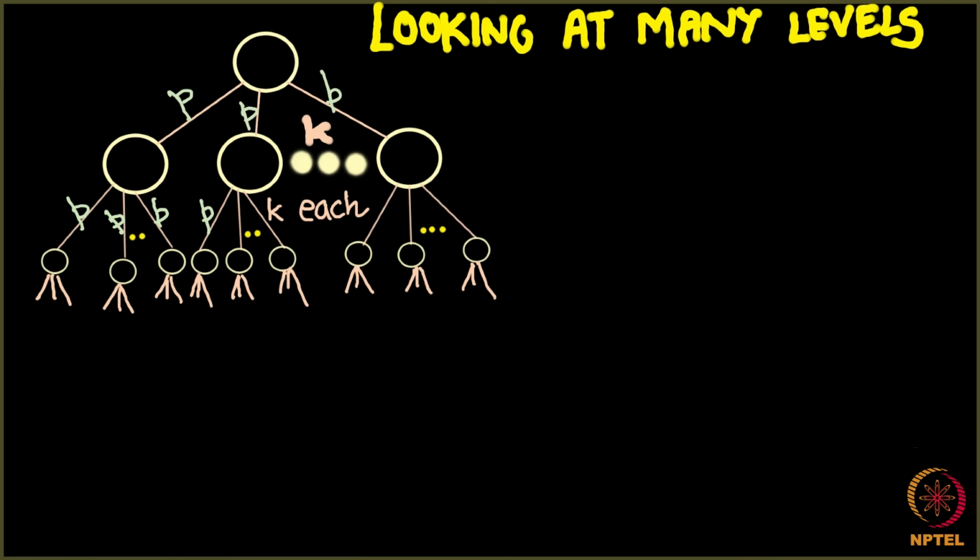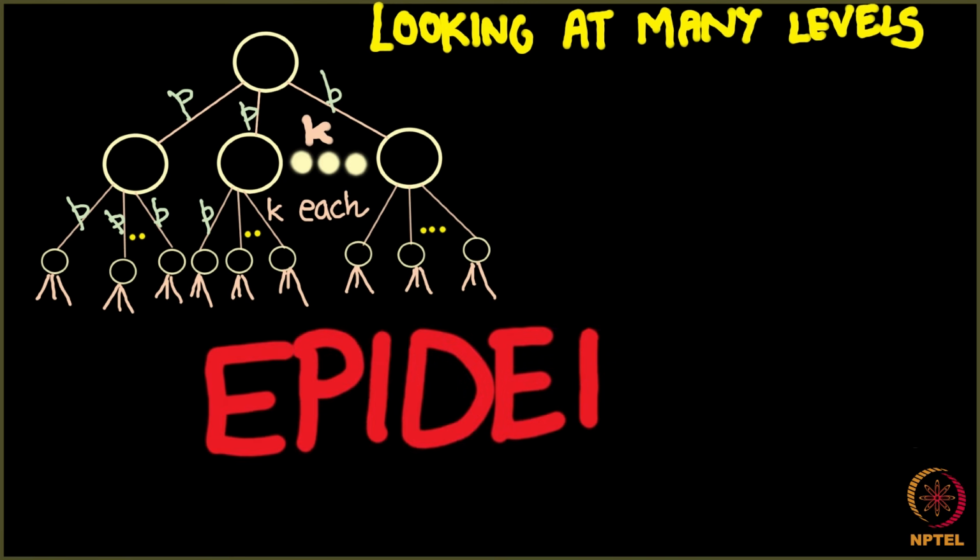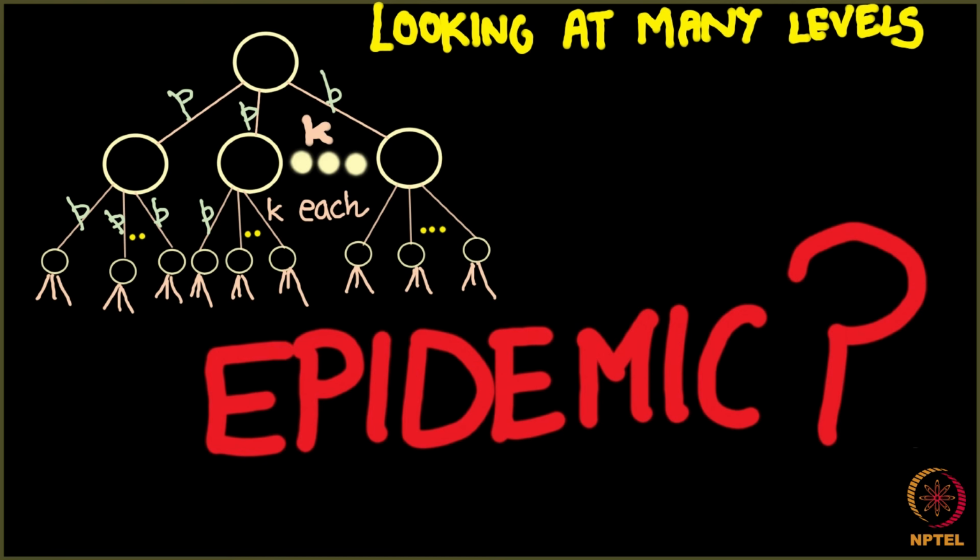Now from all the information I have given you, that there are some probability p and number of neighbors k, pk to the power i people infected at the ith level. Can you tell me whether this disease is going to be an epidemic or not? So based on the values of p and k, can you comment about whether a contagion is going to be epidemic or not? Is it even possible to say it? And the answer is yes. And in the next lecture, we'll see how we do that. How? Just by looking at the value of p, the probability, and k, the number of children every node has, we can comment about whether this contagion is going to become an epidemic or not.